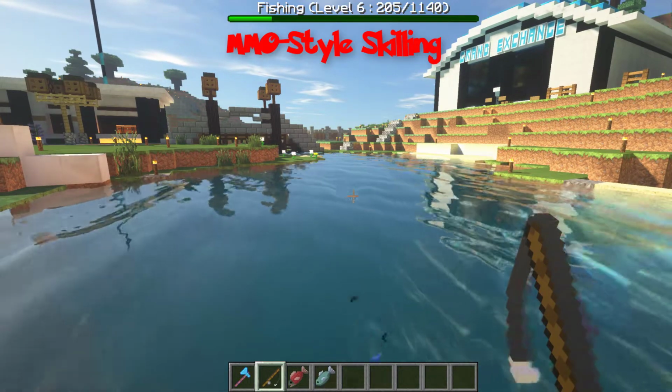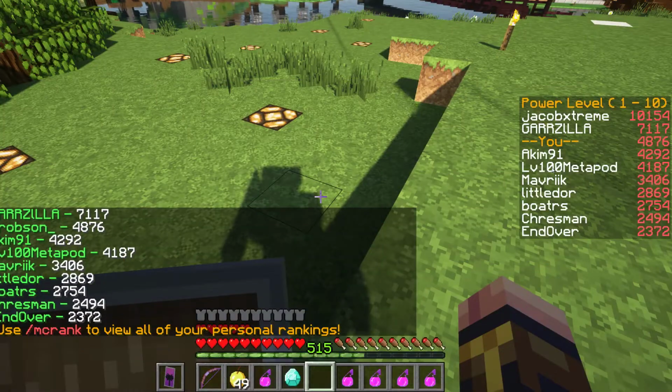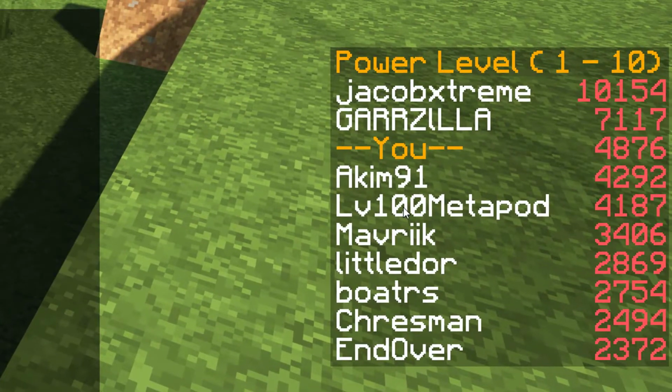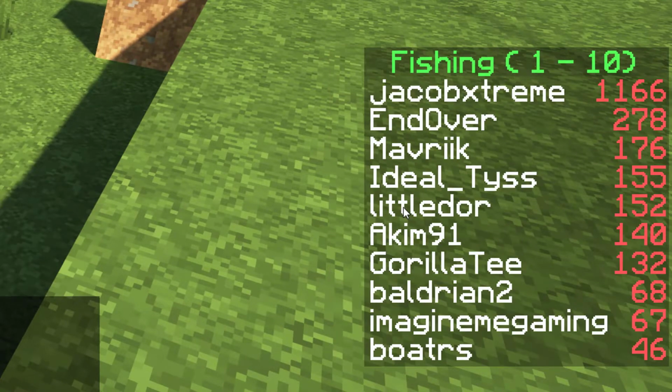What's the point of these skills? Well, I'm glad you asked. There's a high score feature so you can check where you rank in each skill or overall compared to the rest of the server. If you're not a high score hunter though, there are also benefits to training each skill.